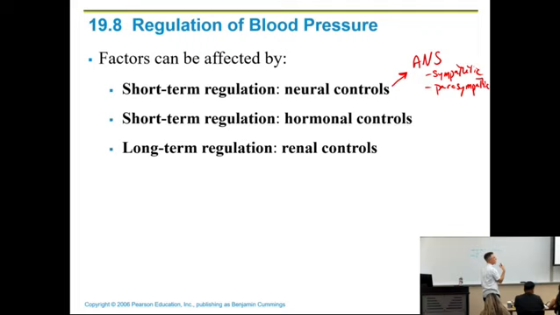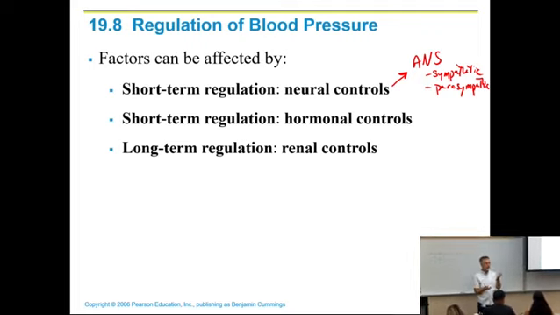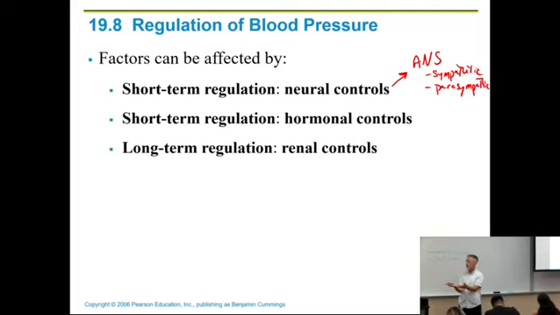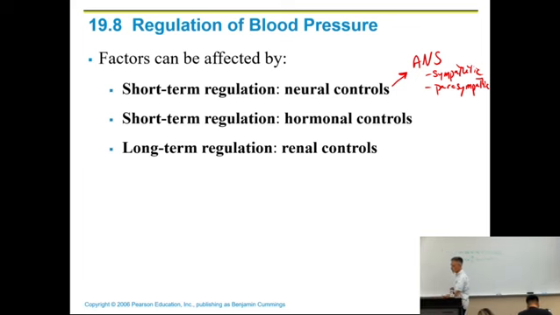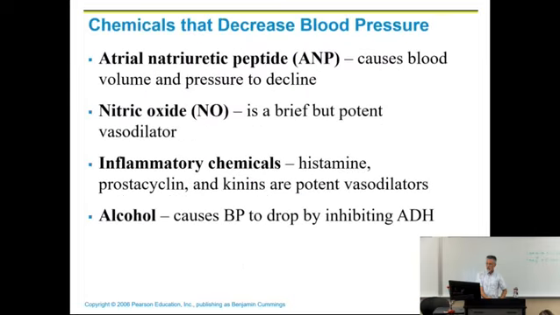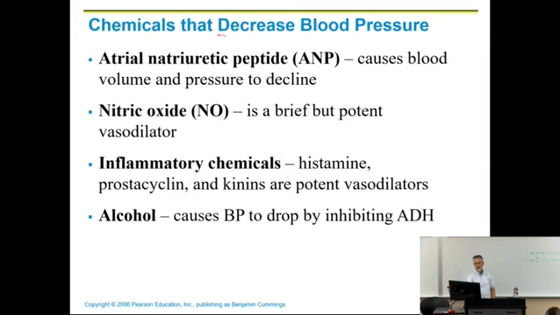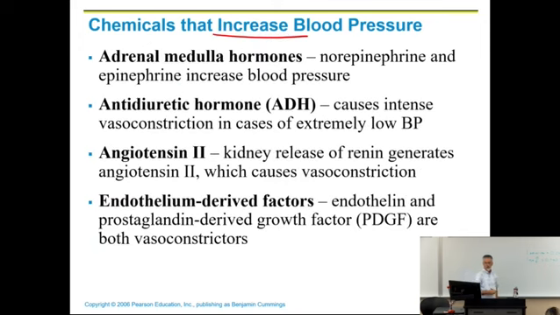Hormonal controls, you just have to have some examples of hormones that affect blood pressure or blood flow, right? Whether they have an effect on the heart or the blood vessel or whatever, have some examples of that you can share. So for instance, Orlando was talking about some chemicals and hormones that can affect that. So we see here some chemicals that increase. This is our increase of blood pressure. And then we have some examples afterwards of chemicals and notably hormones that decrease blood pressure. So norepinephrine and epinephrine, those are some of your easiest examples. That's like your adrenaline, right?